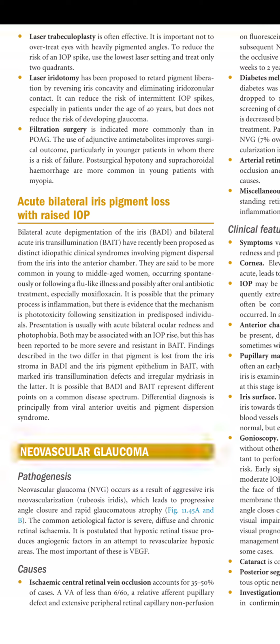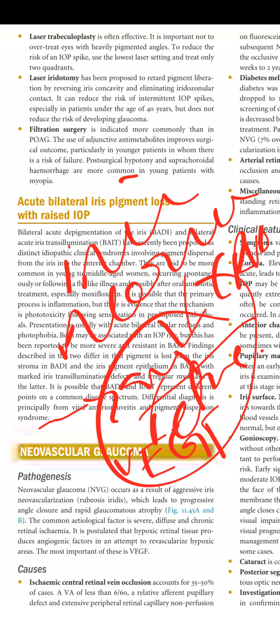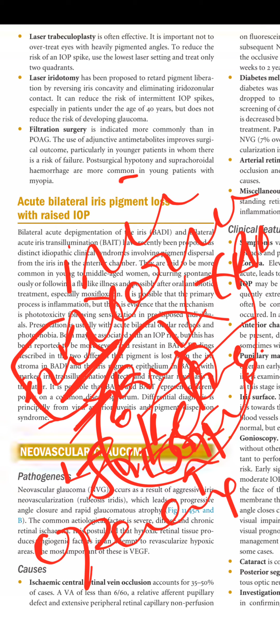So basically what is happening is that the iris is having neovascularization. Why? Because when the retina is ischemic, like in the case of diabetic retinopathy, CRVO, and other cases of ischemic retinopathy, angiogenic factors are produced, known as VEGF. When these are produced, this causes neovascularization everywhere, on the disc, elsewhere in the retina, and it also causes neovascularization in the iris as well. These iris vessels cause fibrovascular membrane formation at the angle, and when it forms the membrane, it causes open angle glaucoma, and when it gets contracted, it causes angle closure glaucoma.